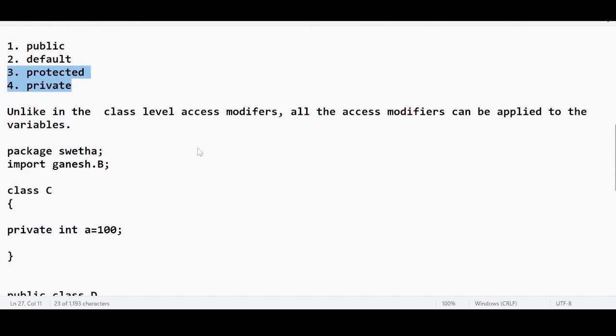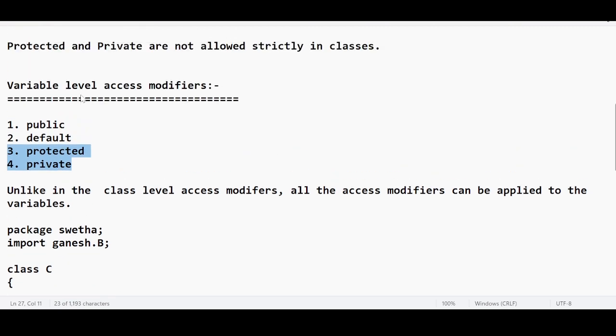Only when it comes to class, you have only two options. You can either use public, or if you don't use anything, it will be treated as a default access modifier. So you cannot use protected and private for class levels. You cannot even think about it. But apart from class, for the remaining entities like methods, variables, and constructors, these access modifiers are applicable.